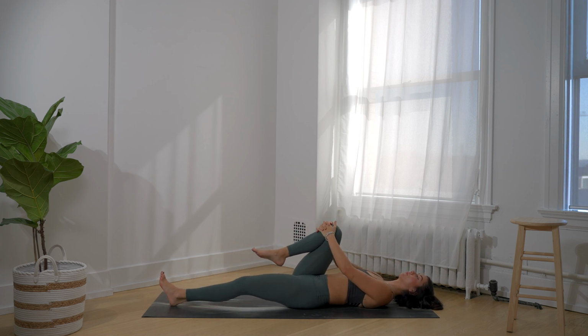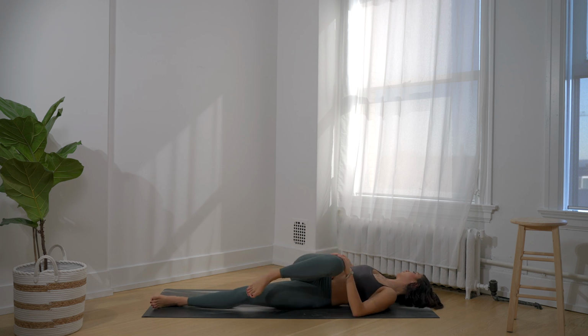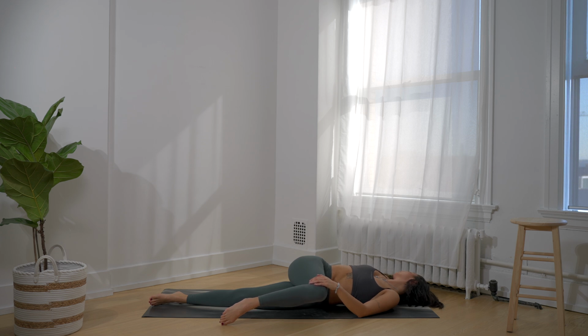And then we'll bend our right knee, bringing it in, shifting our hips over to the right and starting to drop that right knee over towards the left side. Right arm comes out alongside you here for our supine twist, gazing towards those right fingertips. We'll take some deep breaths here, making sure that that right shoulder is planted down towards the earth.